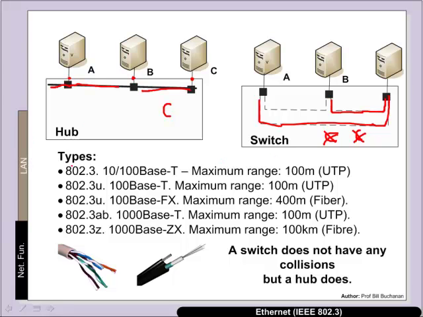In the networks that we see here, we now typically use unshielded or shielded twisted pair cable and connect to a hub or a switch. So we have 10BaseT, which gives us about 100 meters for unshielded twisted pair. We can then have the 802.3u standard, which gives us 100 megabits per second. And now we have moved on to 1 gigabit per second Ethernet.